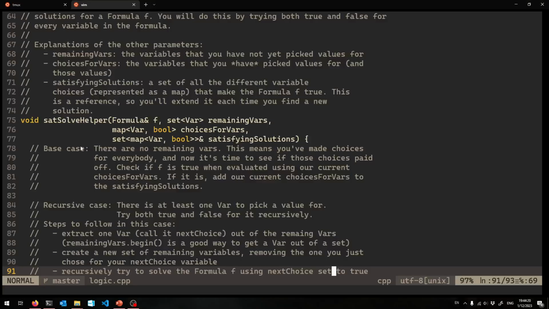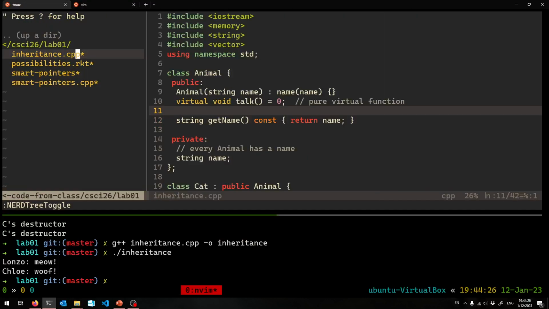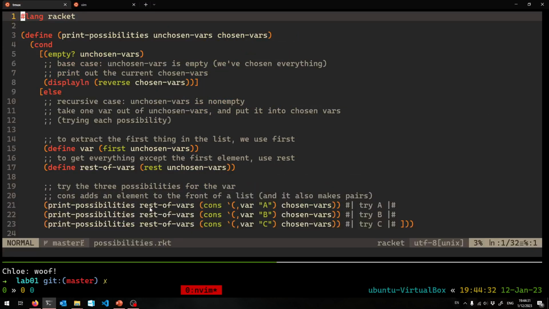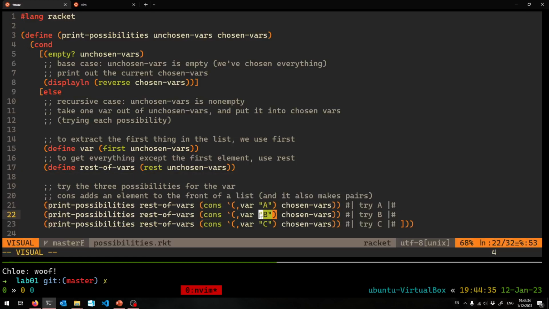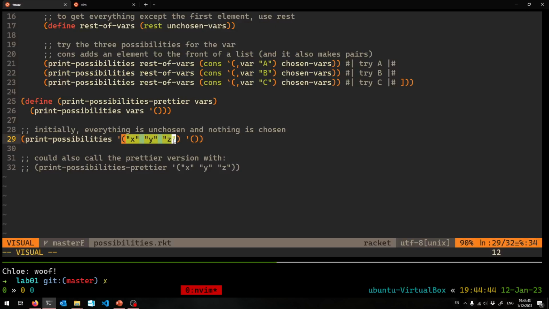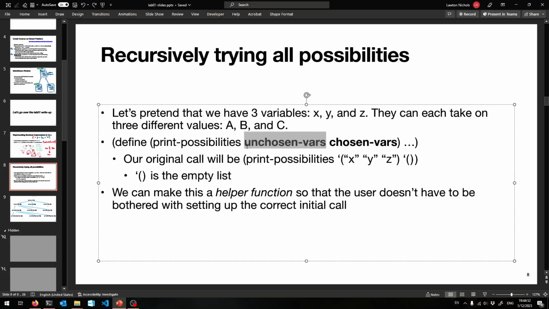So you're going to try every single possibility, right? So I've given you some extra hints about the evaluation method here. Please read all this too. Read the comments, my examples, all the stuff that I give you, all right? After you got the evaluation working, you're going to implement satsolve, which involves a recursive helper function, okay? So satsolve is supposed to take that formula, try every possible combination of values, which is these var to val mappings, create all of them, try them all, and figure out which ones were true. Just remember the ones that were true, all right? So your answer is every assignment of variables to values, every mapping that makes it true, all right?